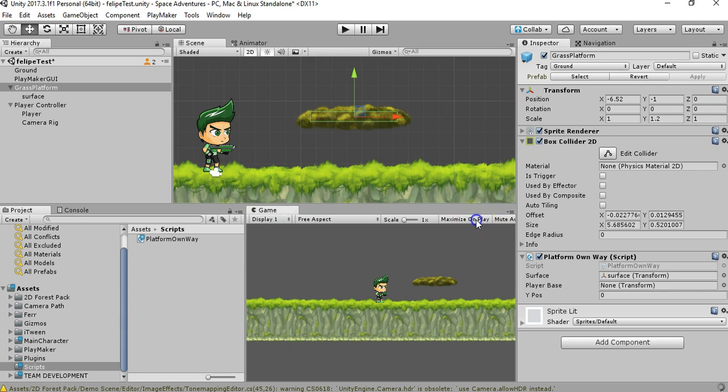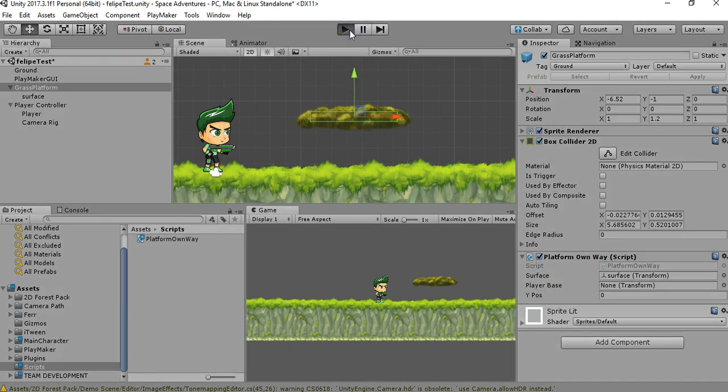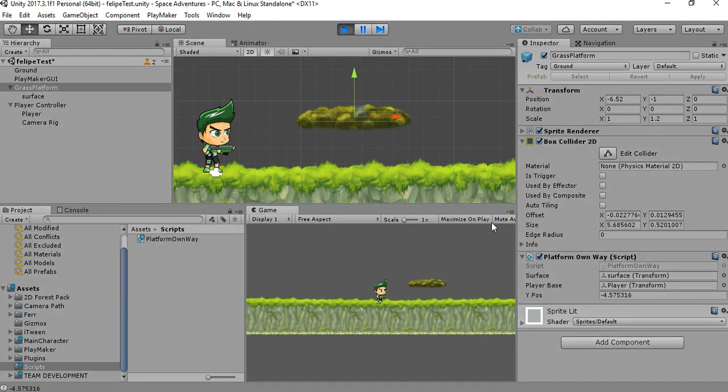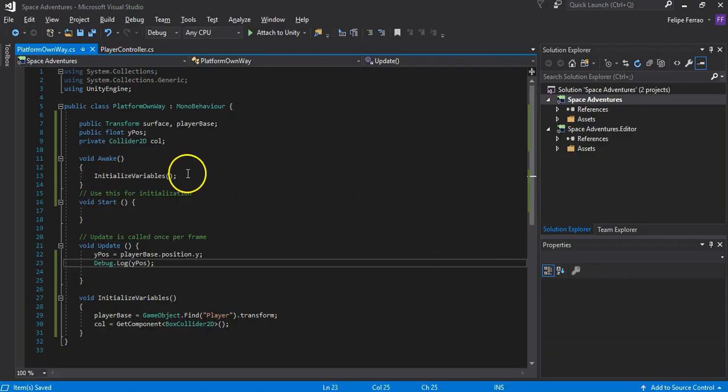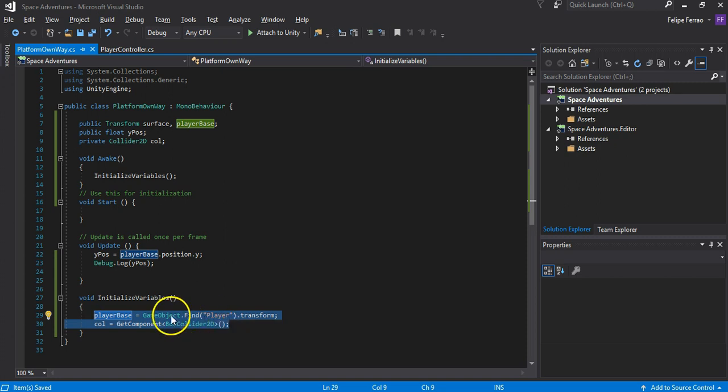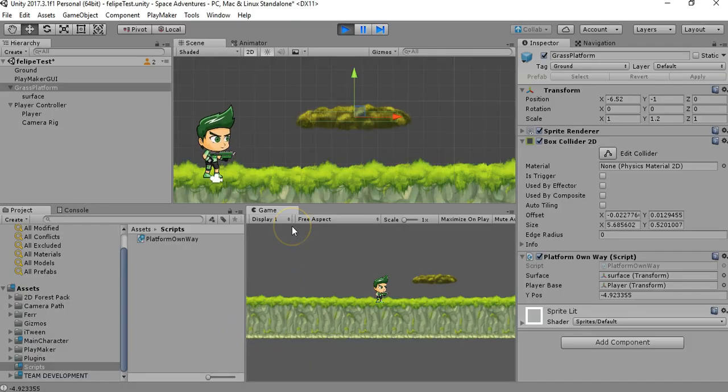So I'm just going to uncheck this so we can see the inspector. I'll hit play, and yeah, okay, it got the player automatically, as I said, because I'm calling this method on awake, and this method is finding the player game object called player, and it's getting the transform because we just care about the transform here, and it's getting the collider as well, I'm sure.